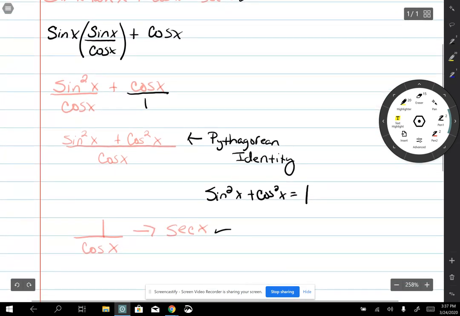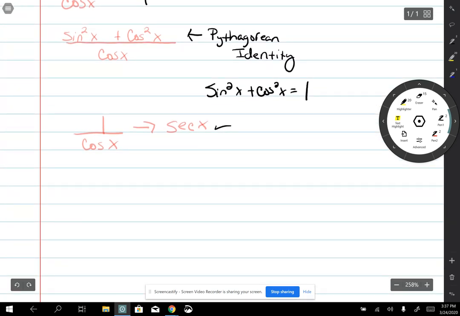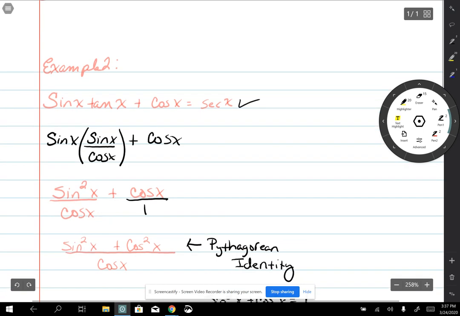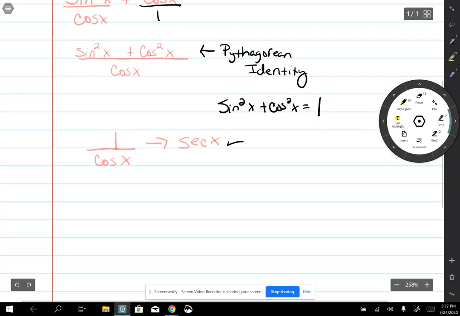Okay? So now, go into the next video. I'm going to go ahead and write the problem down for you. See if you can try this next problem all by yourself and then play the next video to see if you actually got this correct. The key is you need to remember your identities. I cannot stress this stuff enough. You have to remember these identities, otherwise you are going to struggle. So you need to make sure you understand.